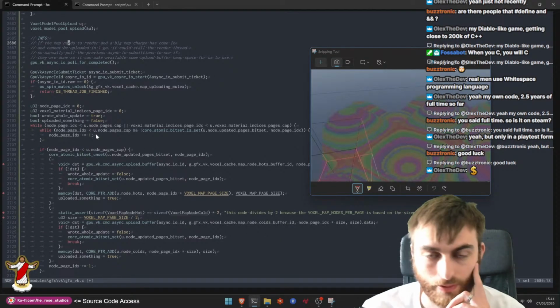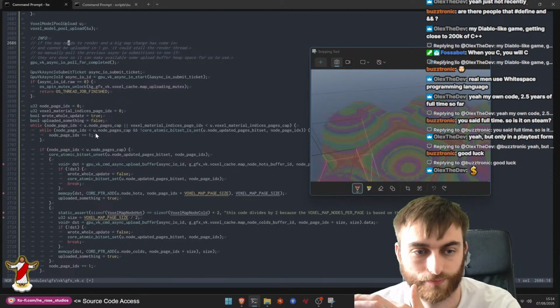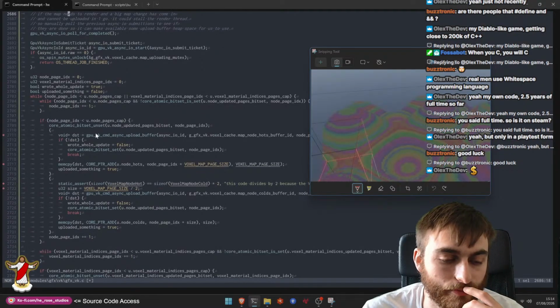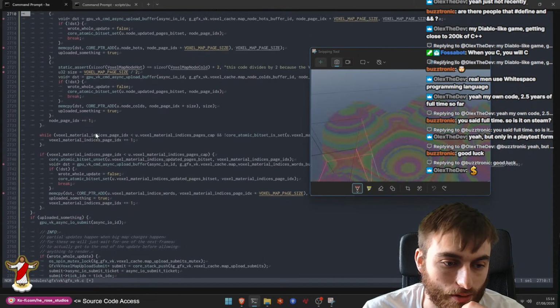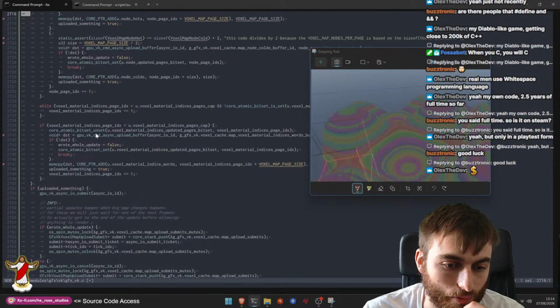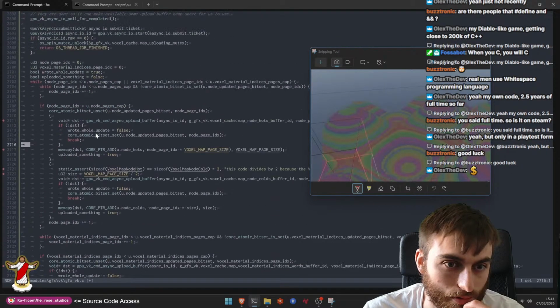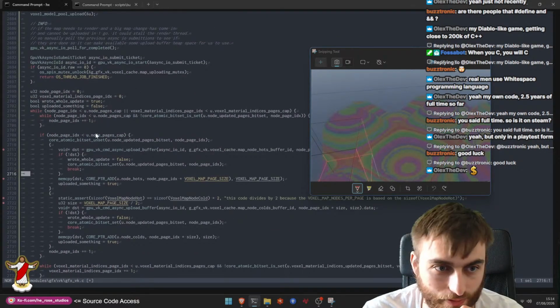And it does a bit of everything. It does a bit of nodes, it does a bit of voxel material indices. So I think we'll just add more things to this basically.